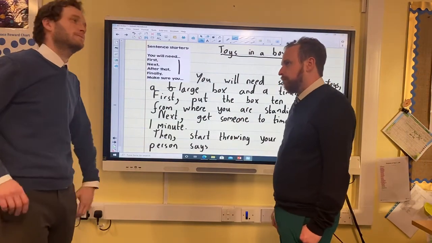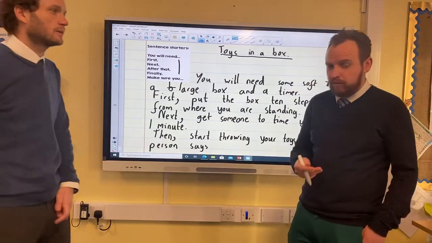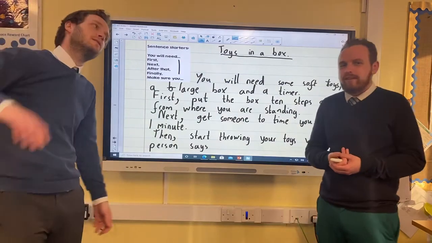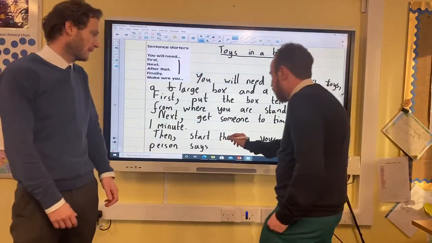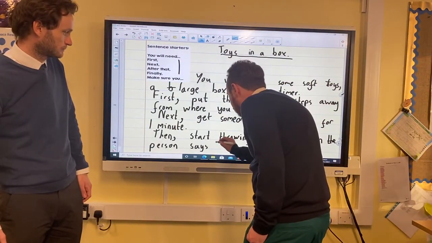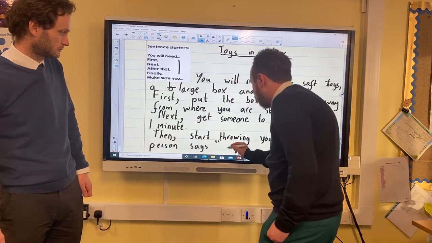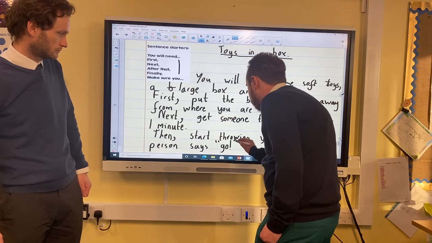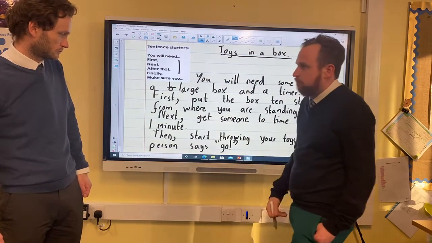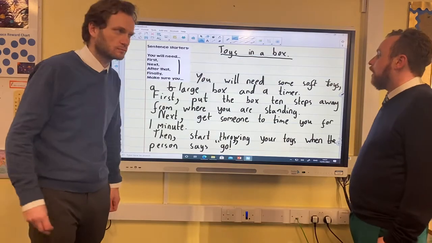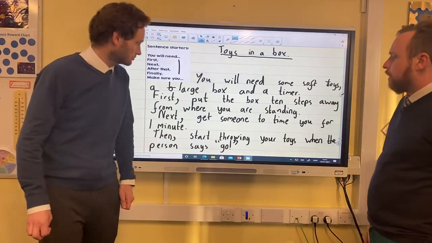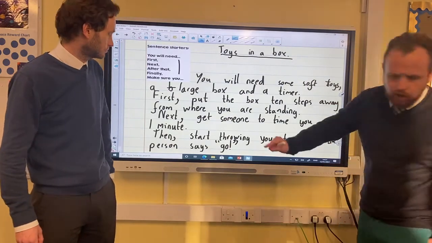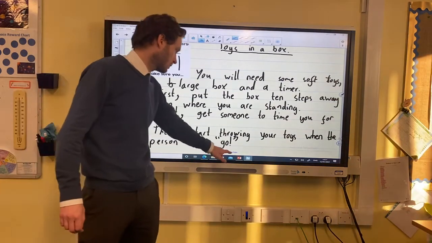And just a little thing here, I'm going to use speech marks. Why not? Because I know some of you use speech marks. If you've ever read a book, you'll have seen speech marks. You know what they look like vaguely. It's that kind of 66 to start. So when someone says go, and then the 99, and there we go. Simple as that. Okay, so then start throwing your toys when the person says go. I need to extend my page here. Ah, perfect. Thank you, Mr. Fenn.